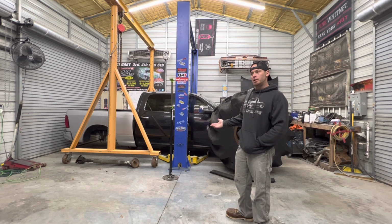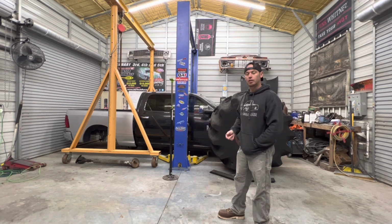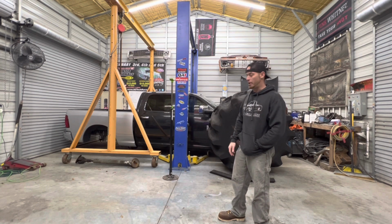Like I said, really the only complaint that I'd have with this thing is how slow it is. A friend of mine told me that I could have put transmission fluid in it instead of hydraulic oil and it would come down much faster. And maybe one day, whenever I service it, I will swap that out and try it. And if I don't like it, I'll switch it back.